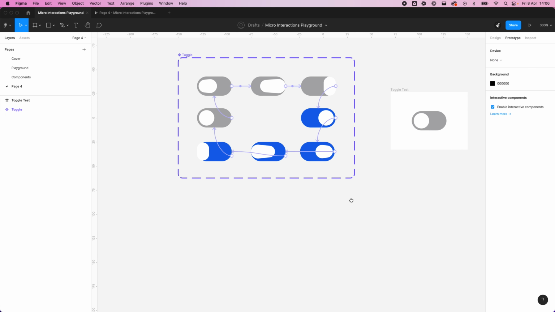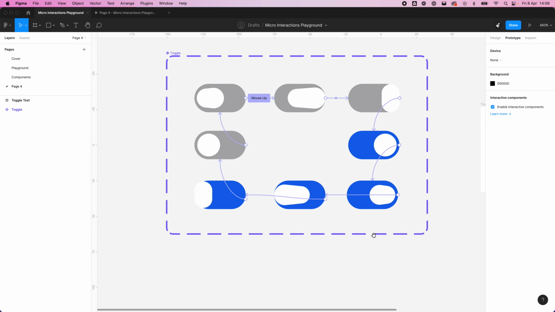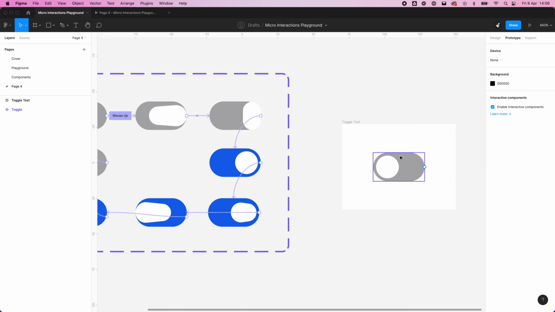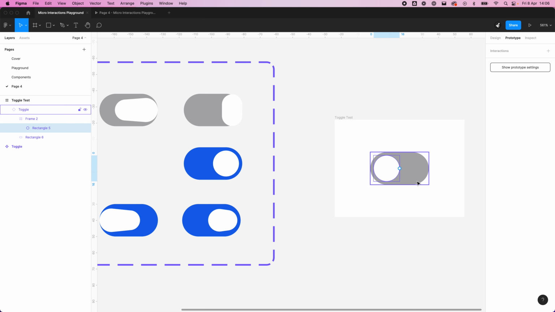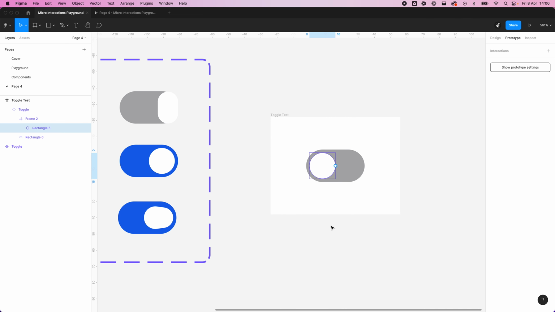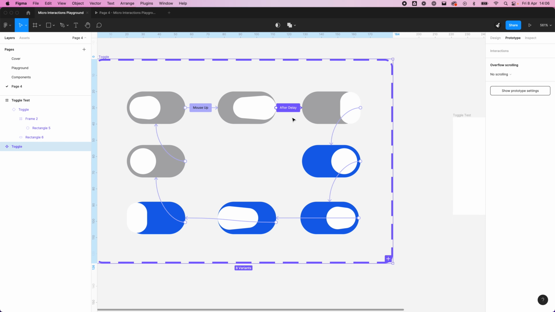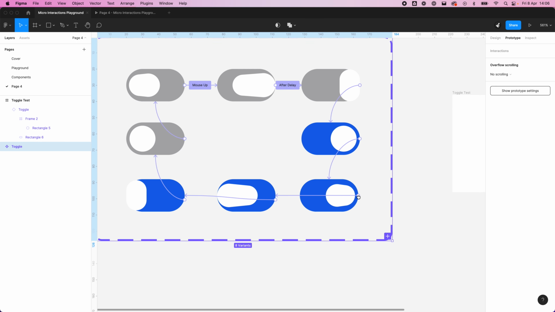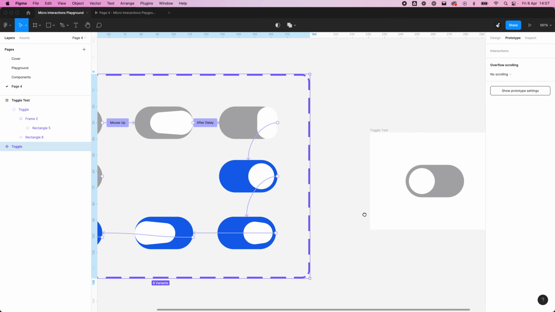Okay, so the first thing we want to do when we're creating this is pay close attention to our toggle here. This toggle button, or the handle, is a circle. It looks like a circle, it is a circle. But if we look over here on the left, it's actually a rectangle. And the reason we're creating it as a rectangle is so that we can manipulate it here, like this. But we might be able to do it as a circle still. There's a few options here.